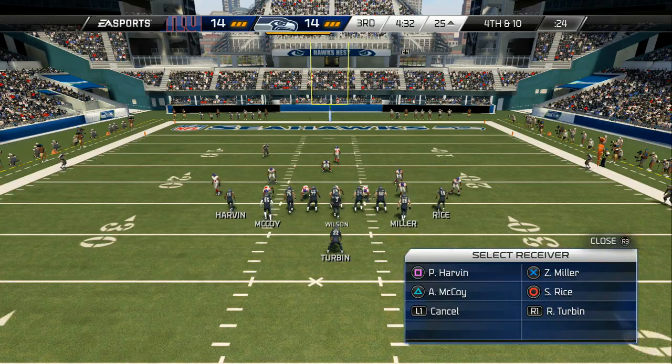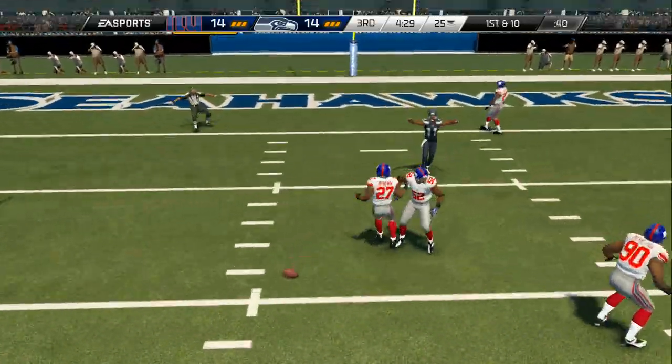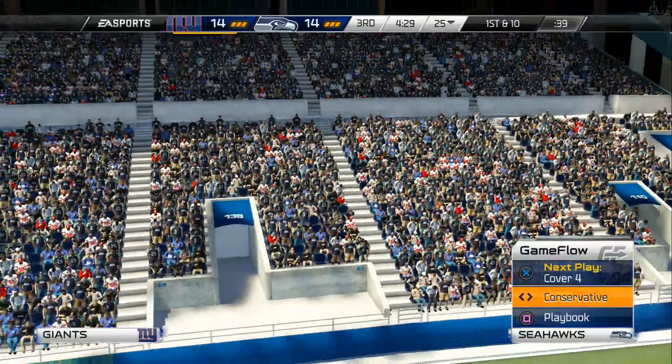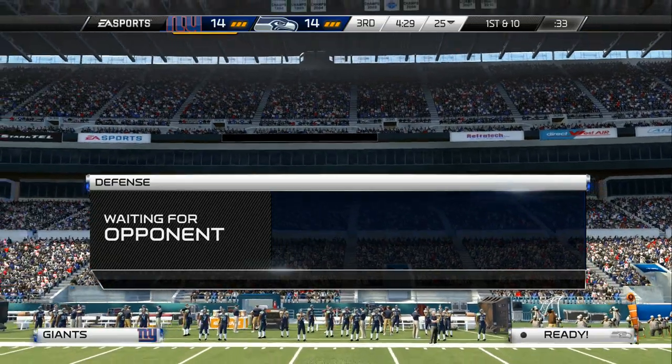Two tight ends, looking across the middle. They'll turn it over on downs. Terrible game management that time by the coach. It's three downs. It's fourth down. What should you do? Well, I think you should punt it. He goes for it and puts his defense in a tough position.